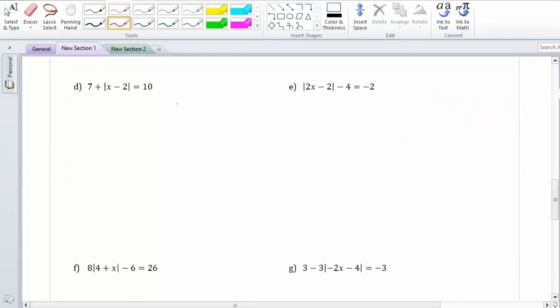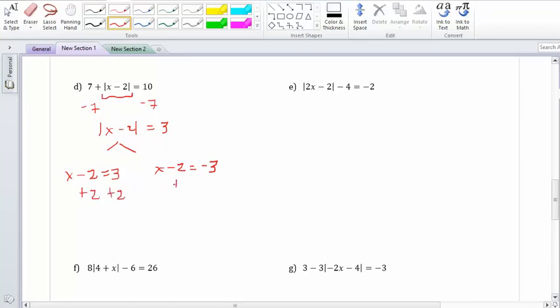Sometimes we have more than one step or more than 2 steps to get to where we need to go. But regardless of what happens, we need to get this absolute value bars by itself. Okay, that's your number one goal. On D, let's get this 7 out of the way. Once we move that 7, absolute value of x minus 2 equals 3. Now we can go into the split. So we're going to take what is inside of the absolute value, set it equal to the same and its opposite. So 3 and the opposite would be -3. Once we do that, boom, we're ready to solve.